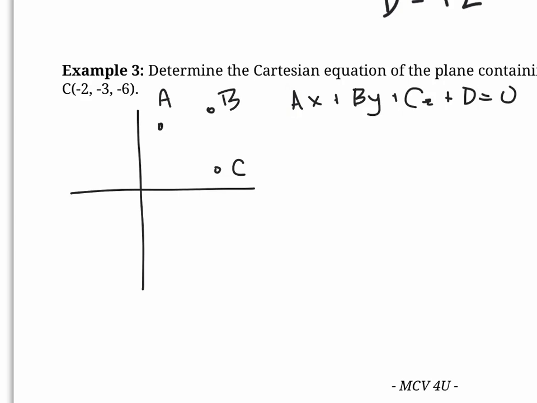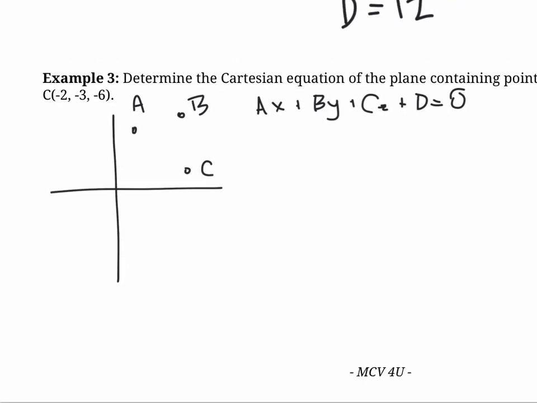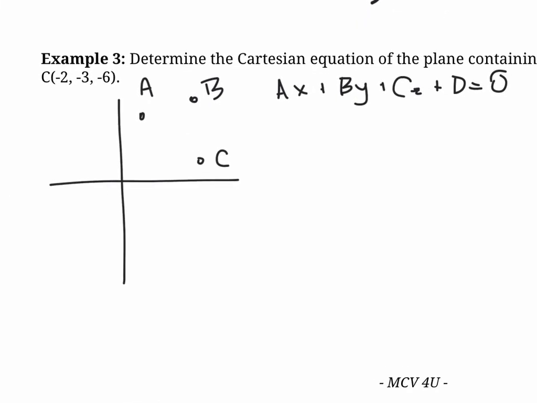So we need to find what a, b, and c are. Now notice, a, b, and c are not the same thing as the a, b, and c of the 3 points. Those are just the names of the points as opposed to the coefficients. You could think of this in a few ways. One way is, can't I just plug one of the points into that equation? Well, 1, 2, 5 is the first point, right? So if I plug that in, I'm going to get a times 1 plus b times 2 plus c times 5 plus d equals 0.